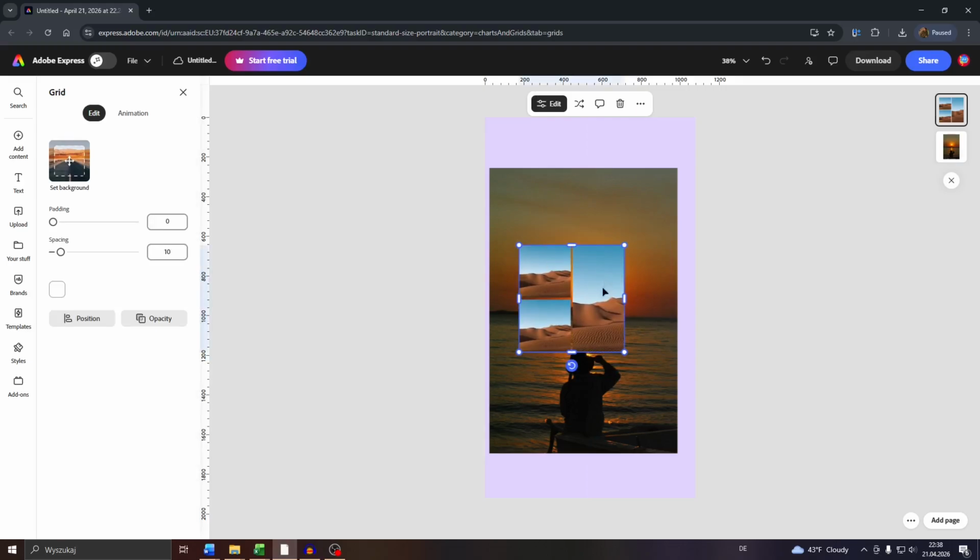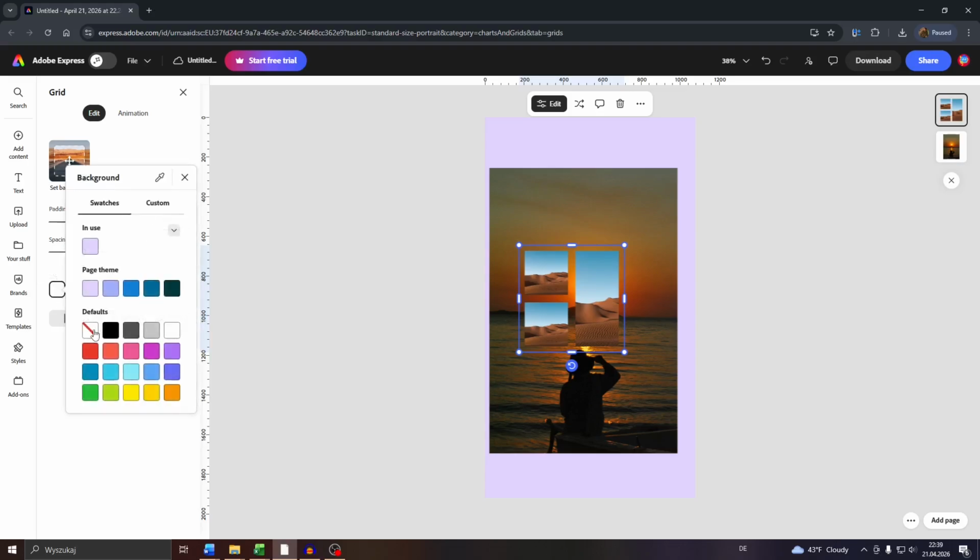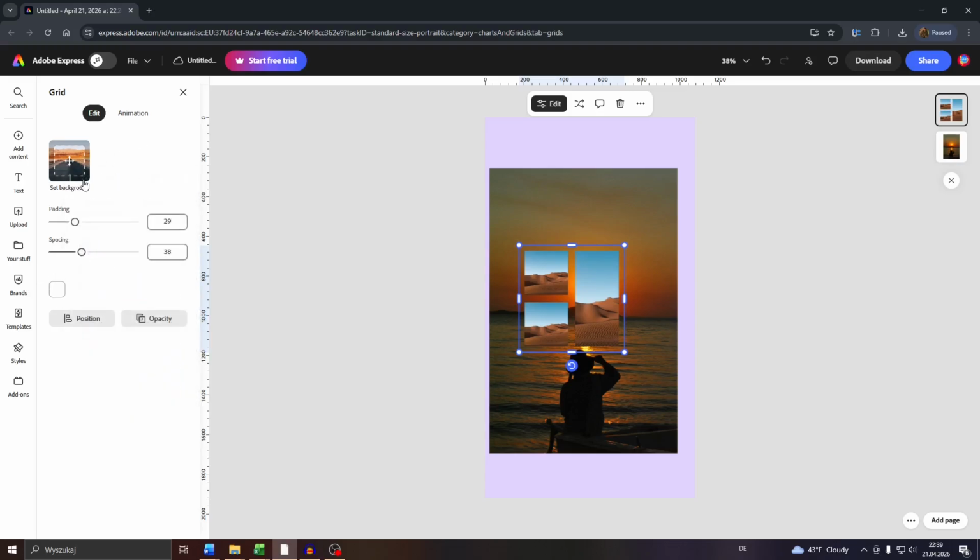And now guys, as you can see, the default grid layout will contain these placeholder images. You want to replace them, of course. But before you do that, customize the padding and the spacing here to the left. Select the background color if needed or leave it transparent here, or you may set it as the entire canvas background by clicking into this button, apply animations. Let us skip all of that and let me show you how to insert your image.